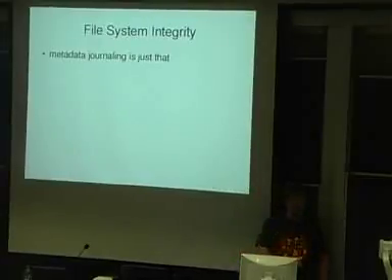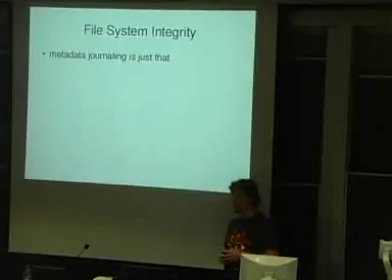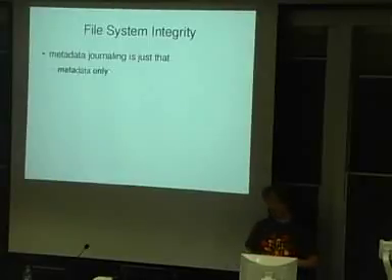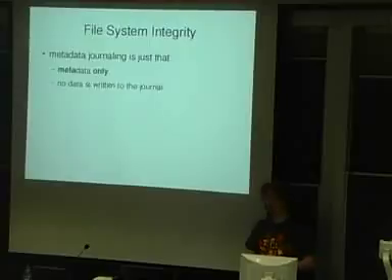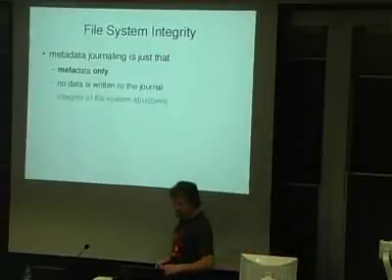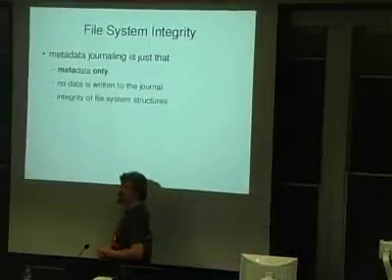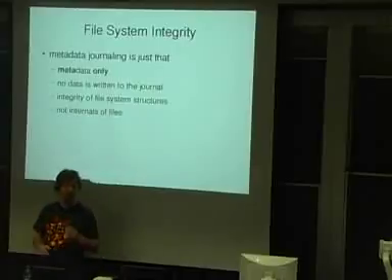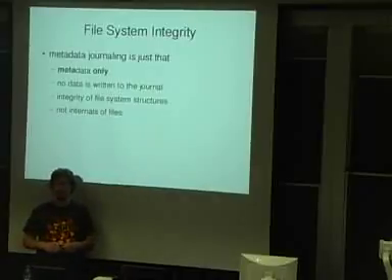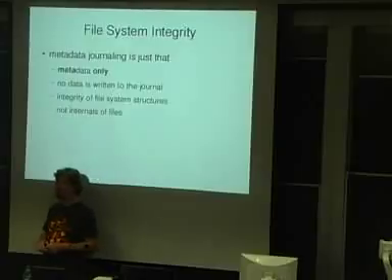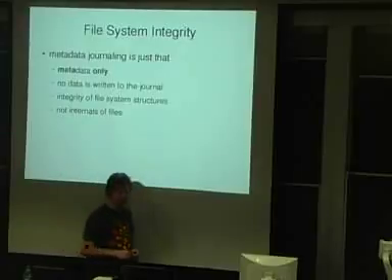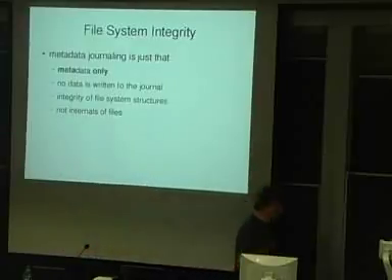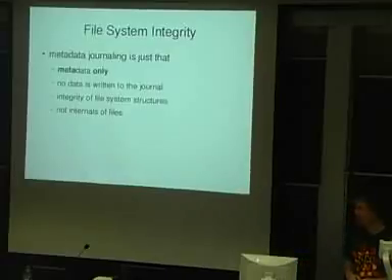And then let's have a look at file system integrity. Metadata journaling is just that: metadata only. No data is written to the journal, and the integrity of file system structures is assured, not the internals of files. Does anyone have a problem with this? Good. Understand it? Good on you. Right.